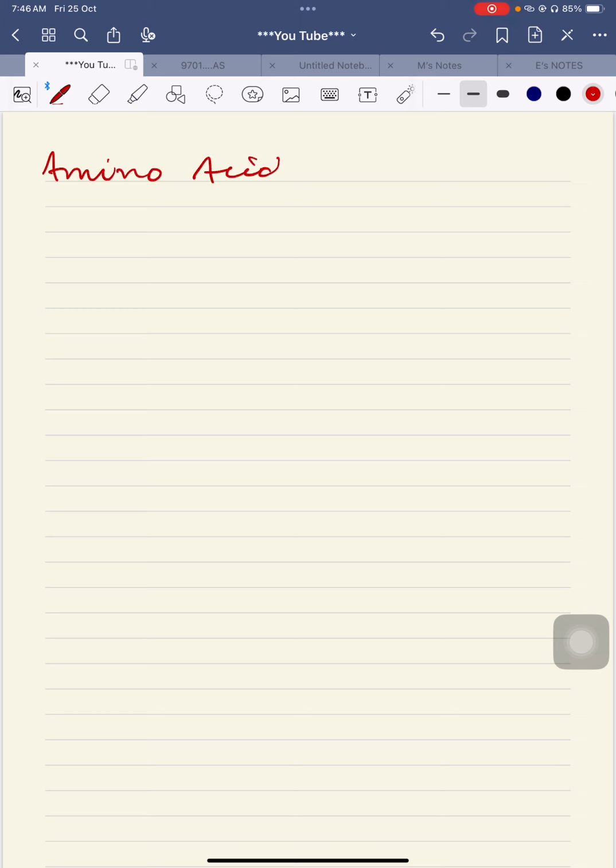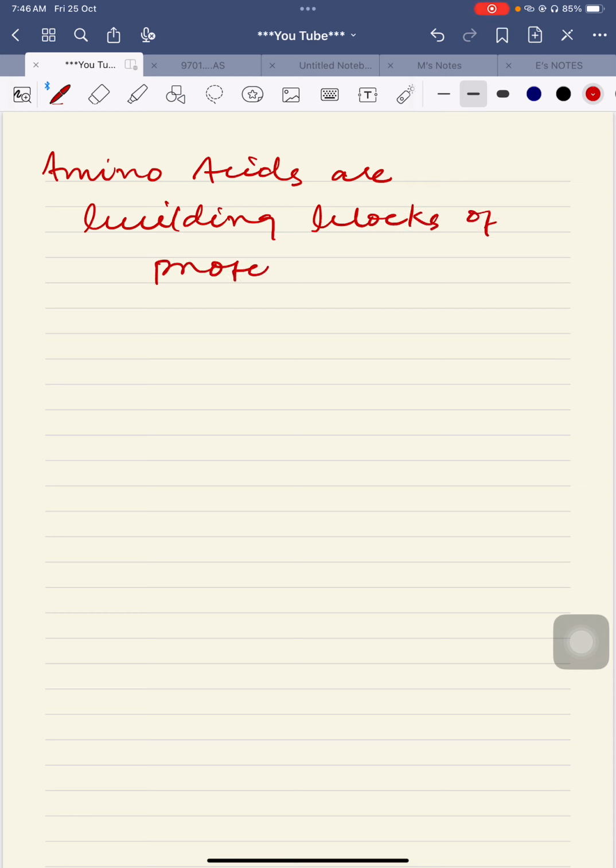Let me inform you that amino acids are the building blocks of proteins. Building blocks of protein, the basic unit, the simplest unit to make a protein. And then I'm writing polypeptide. If the examiner asks what a polypeptide is, you should know that they are talking about a protein.